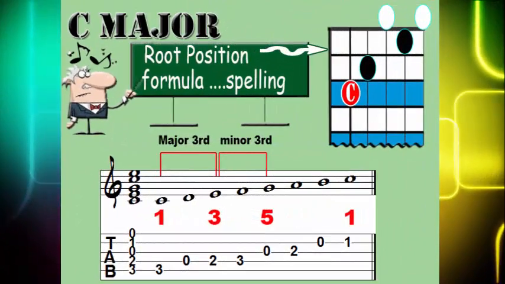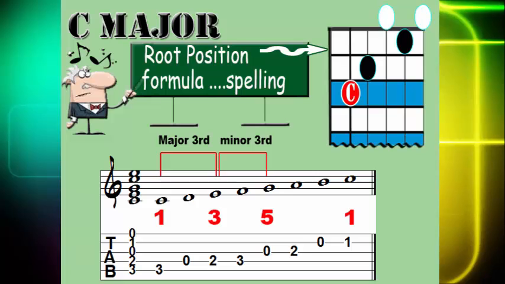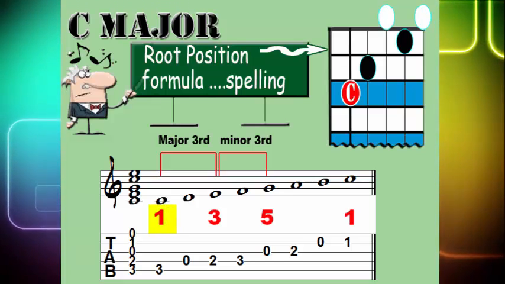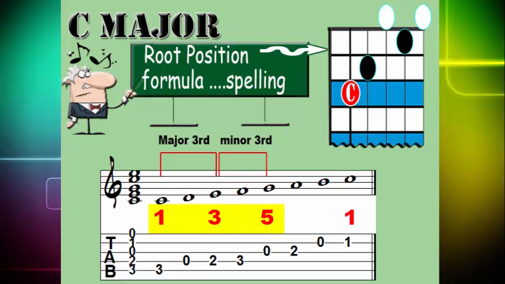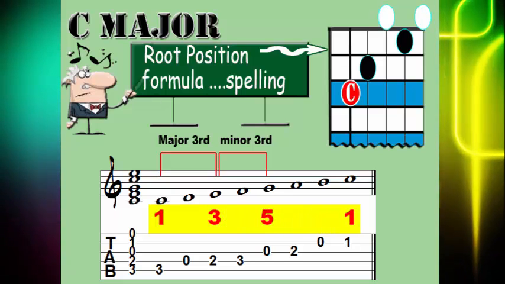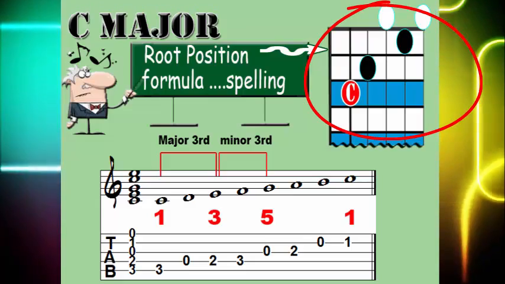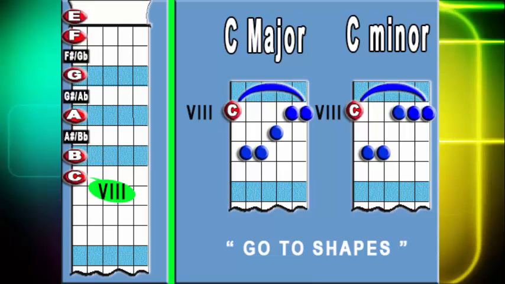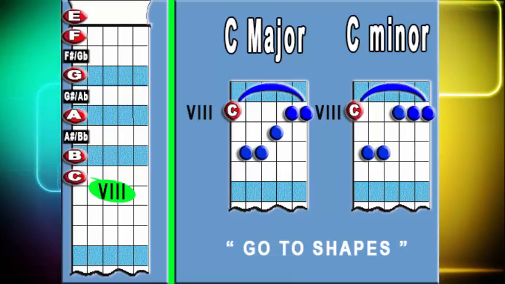This video is a study in lead guitar playing. In it, I will be discussing the uses of chord tones, notes that are part of the chord that are easily found in the shapes of the chord. Here you see a C major and also a C minor chord played with their root notes on the 8th fret of string 6.